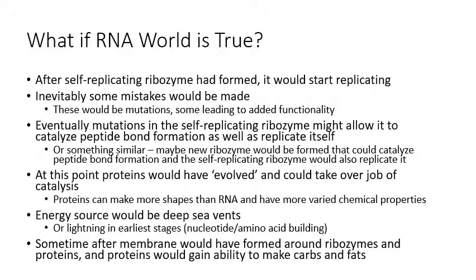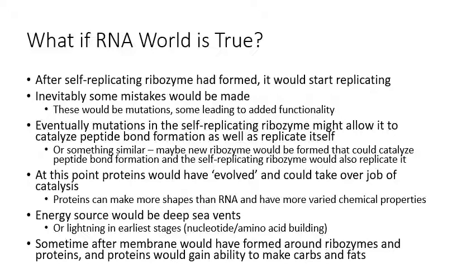So proteins can make a lot more different shapes than what RNA can make, and they also have different chemical properties. So every nucleotide has kind of the same set of chemical properties because they all just look really similar, but when you're talking about amino acids, they can have really different side chains from each other. So you have some that are nonpolar, you have some that have a negative charge or a positive charge. Lots of different properties are possible, and that means that you can make an active site that has different properties. It can be acidic or basic or hydrophobic or polar, anything that you need for a particular reaction.